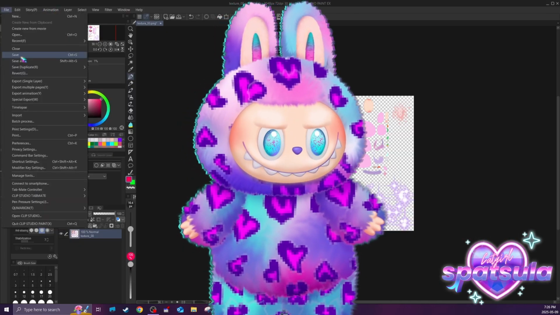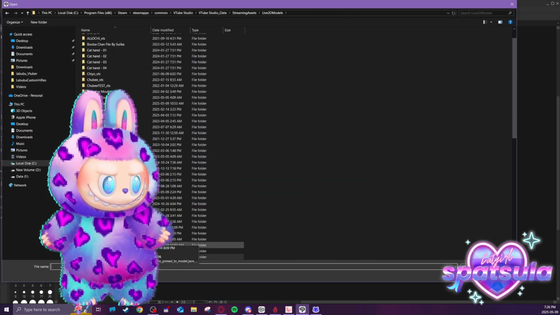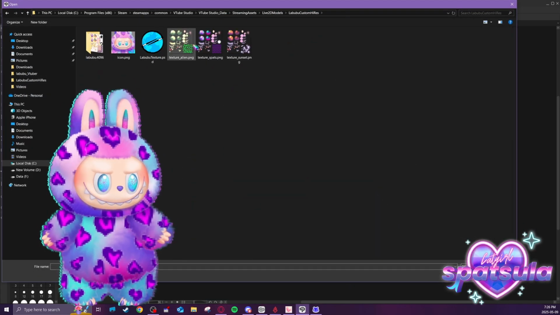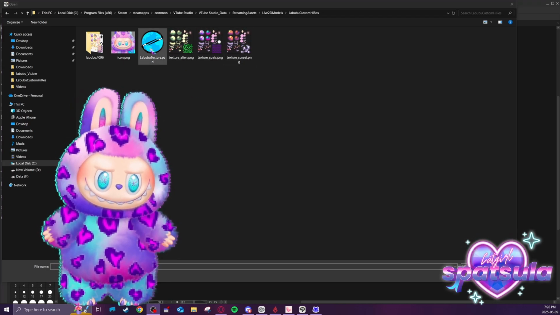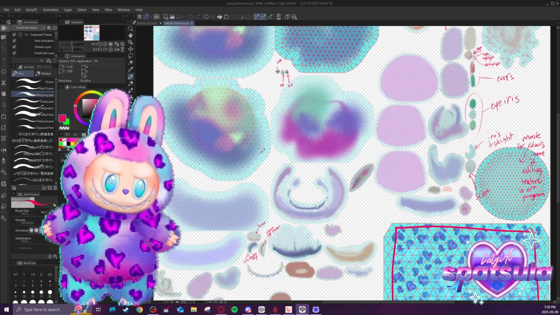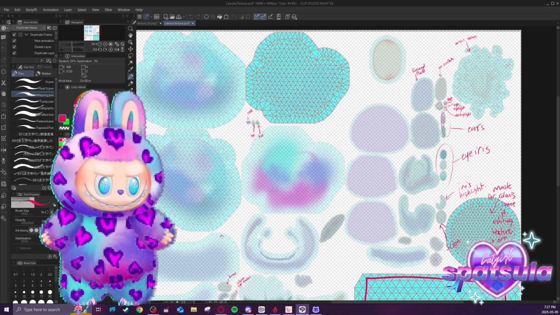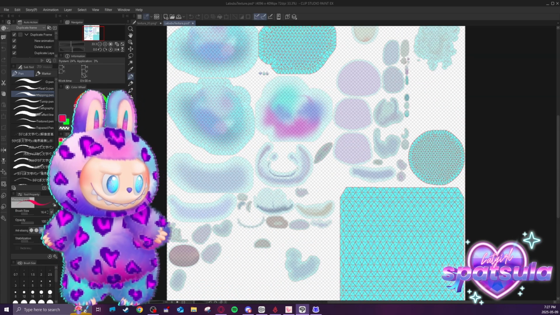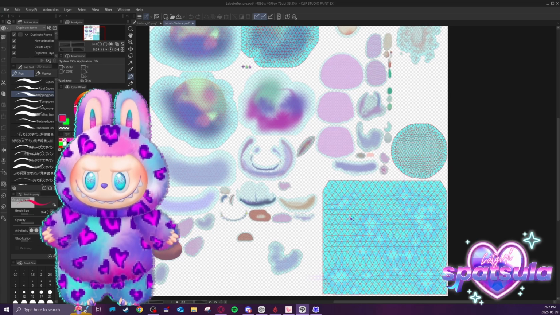What we got here is a PSD. We have PSDs with all of our model stuff. So in the file here, we have a texture atlas and three separate textures that I've already edited. So we'll open the PSD here. The PSD has some notes about what certain things are, and it has the 3 different textures as well. So you can see kind of where you need to draw inside of to edit the textures.